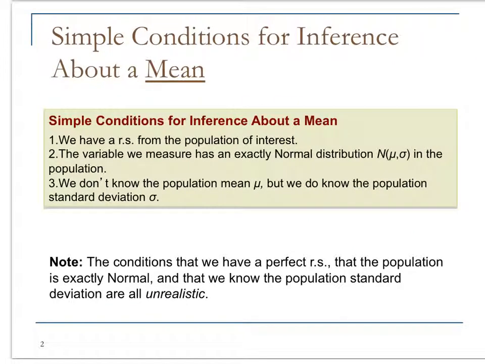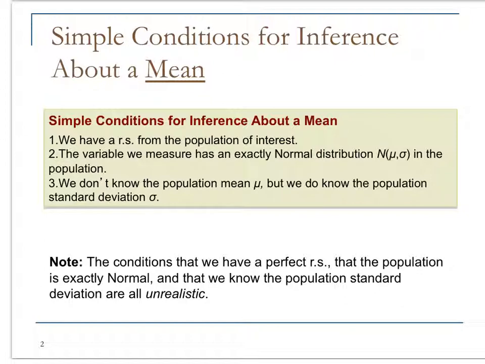So first, let's take a look at some assumptions. We're going to make some conditions before we start thinking about inferences. Another thing I want to point out, if you haven't caught on from the previous lecture, is that we really want to focus on the mean now. So we're moving away from categorical variables and looking at continuous variables. So the parameter of interest now would be the population mean.